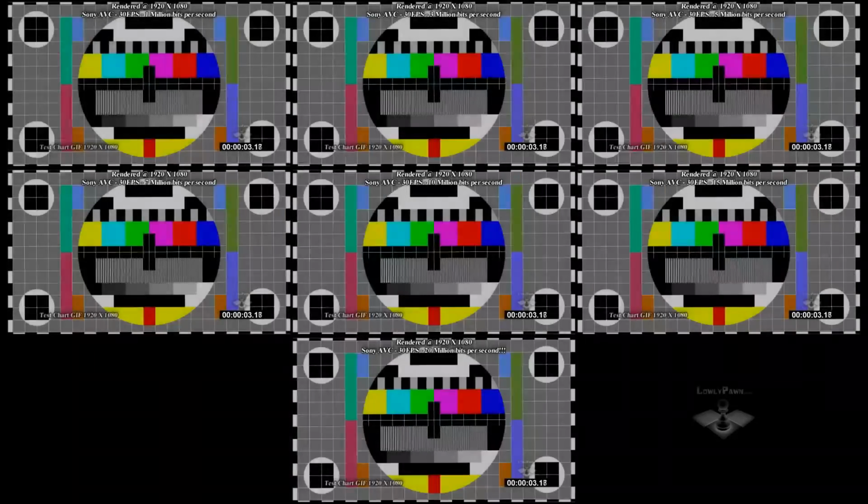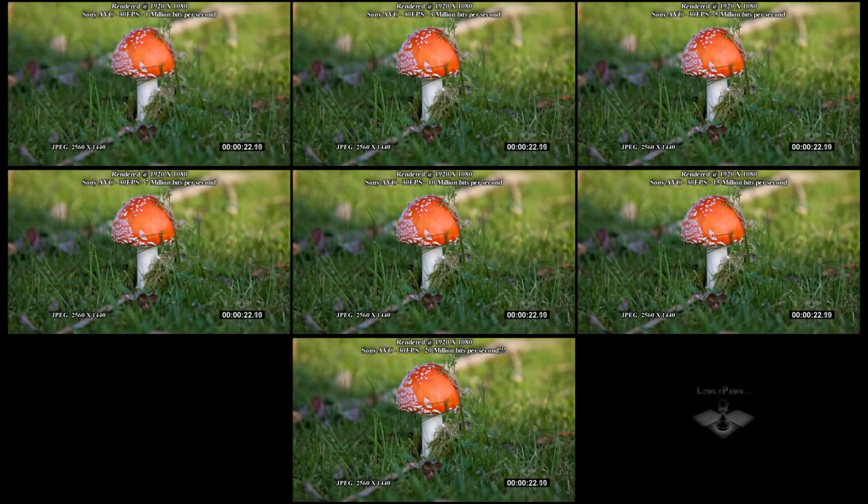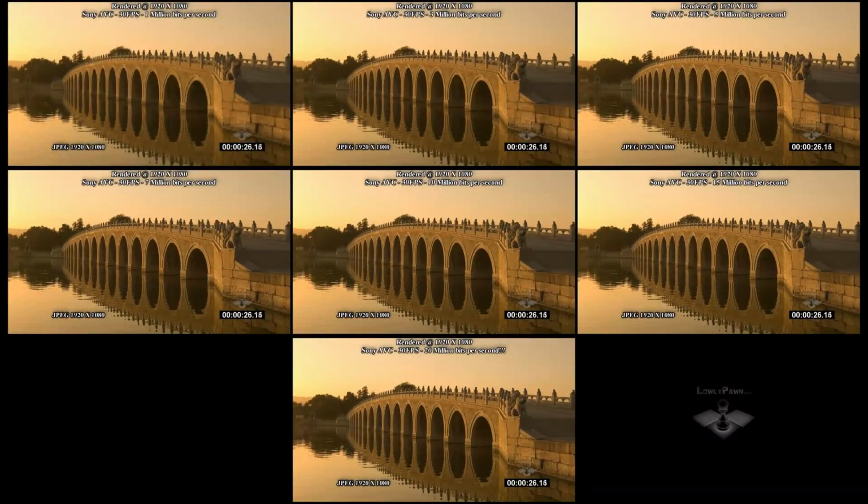What you see here is the same video rendered 7 times using the settings I just talked about, using the Sony AVC. The only difference between the videos is the bit rate, so you can compare the difference. Note, you can click on any of the videos and watch it in full screen in 1080, and in the description of each video will be all the info on the file you could possibly want, like file size, actual bit rate, etc.